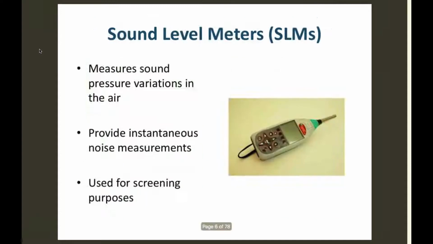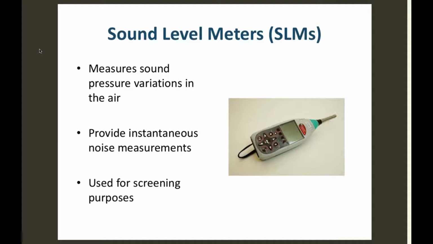Okay. So sound level meters. This measures the sound pressure variations in the air. That's your SPL, your sound pressure level, your micropascals, and so on. It provides basically instantaneous readings. That's not really true. It actually reads over a short period of time, from milliseconds up to, say, a full second.